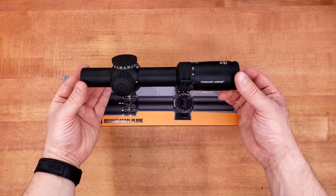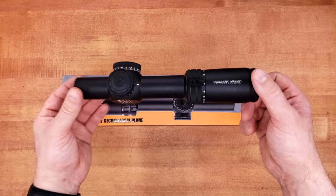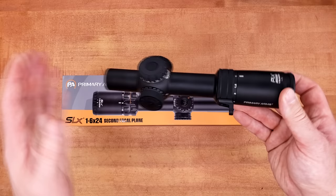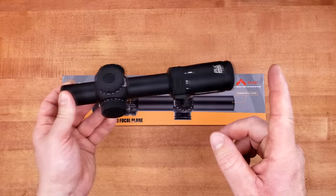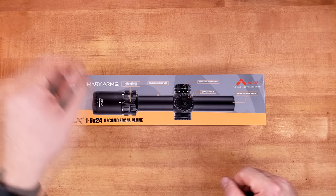The 1-8 first focal plane PLX-C still impresses me every time I pick it up. I keep it on my shelf within arm's reach to remind me just how good some optics can be. This thing is basically perfect — a small, very lightweight first focal plane 1-8 that functions extremely well from 1x to 8x. You can find these for around $1300-1400, and at that point it's a no-brainer. People that have had NX8 Nightforce 1-8s will say this is actually better. A lot of what we see on this new scope traces its lineage back to the PLX-C.